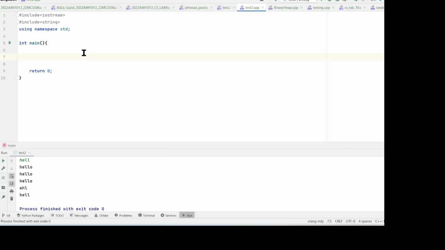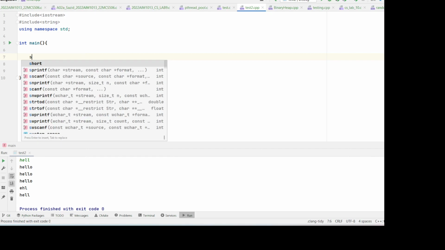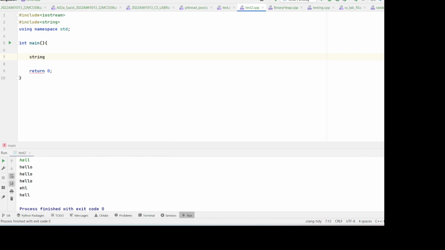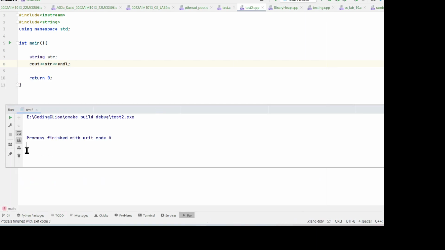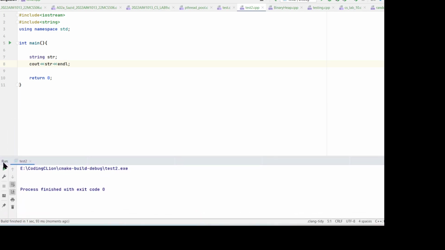So how will we declare the string? First of all, a string is declared by using the string keyword, and we write the string variable, that is str. If we write this, then it will declare an empty string. If we cout the str, then nothing will be printed because str currently is an empty string. So see, nothing will be printed. Okay.